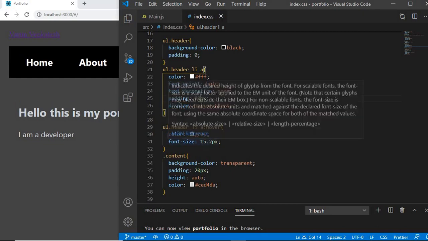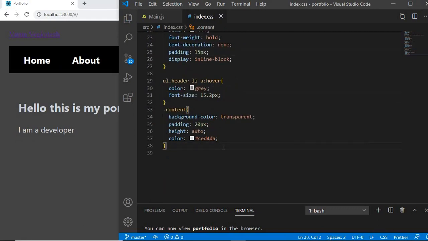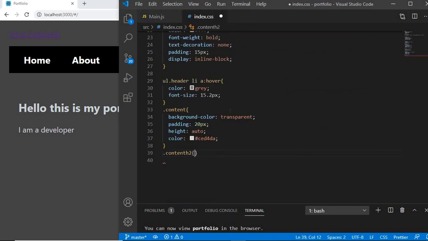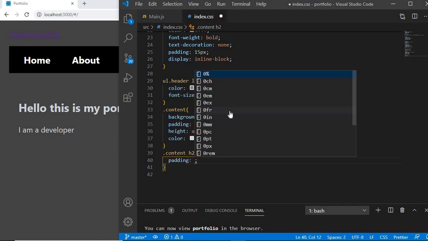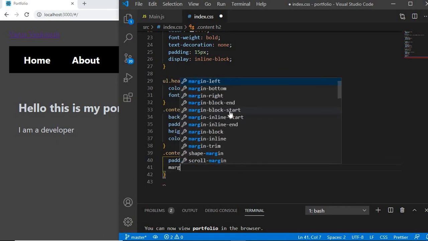Anyways, alright, so once we're done with that, let's go ahead to .content, and this time I'm going to target the h2 tag, and I will change it to padding is 0, and the margin shall also be equal to 0.